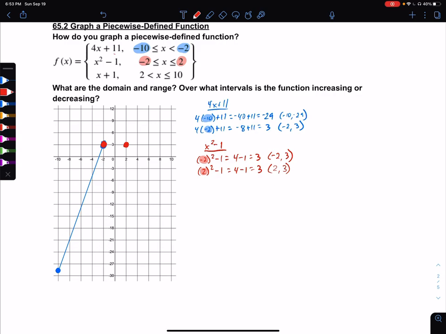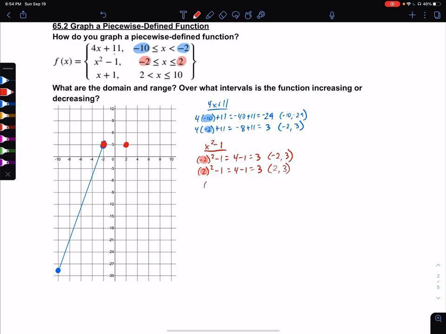Now, what we have to be careful of, and this is one of the exceptions, notice that this is squared, so we can't just connect these two dots. It's not a linear function. So we would need to figure out, it's squared, so it would be a parabola. We would need to know a little bit about parabolas to figure out the rest of the graph. You could graph this on a graphing calculator. You could plug in another number. I would recommend 0, so you could find another point in the middle of your graph.